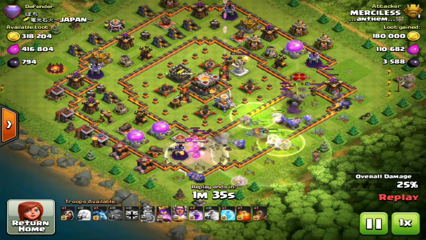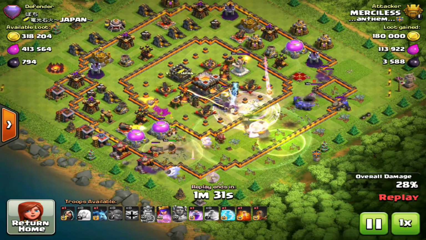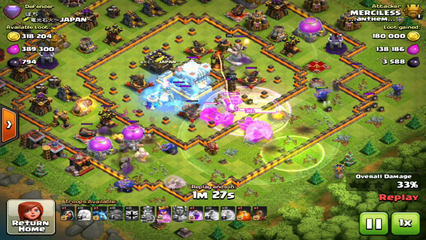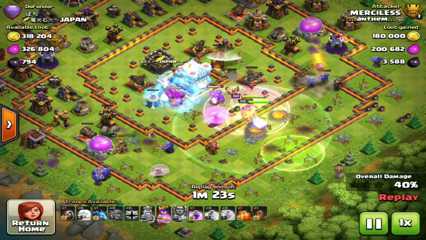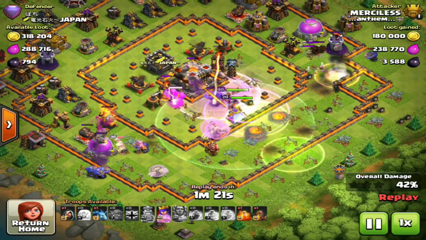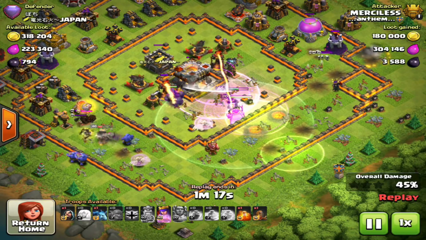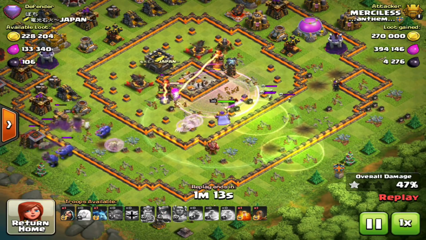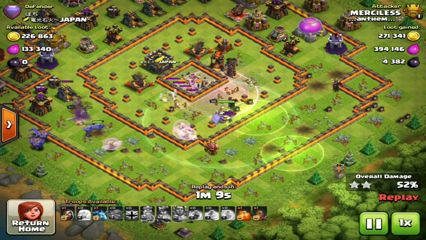So as you can see, most of my bowlers went around the outside, and a few went into the centre of the core. They took out, how many have I got in there? 2 or 3 bowlers in the core? I have got my Queen and my Grand Warden in there, and that Golem is definitely taking all the damage off that single Inferno, and the Golem is just about to be busted into 2. But there goes the Town Hall, so pretty lucky on that one.